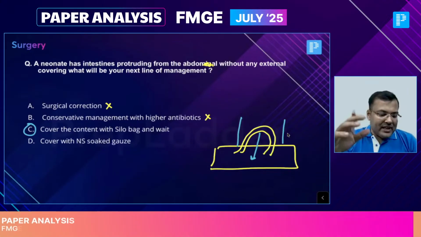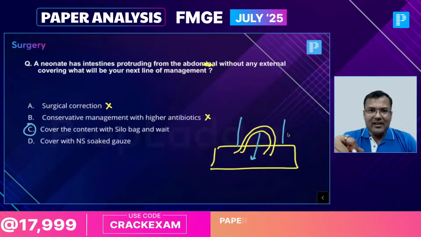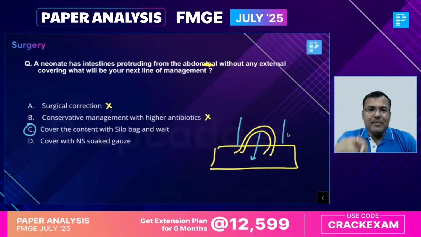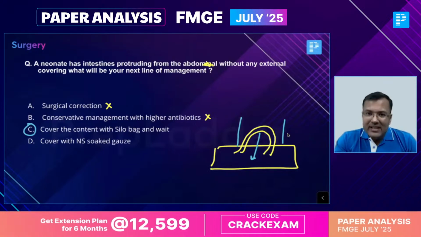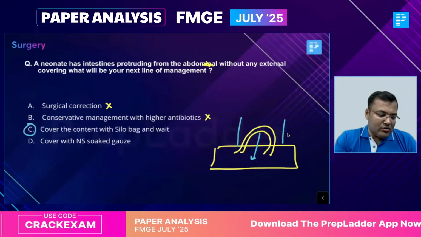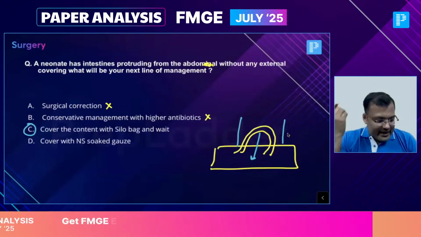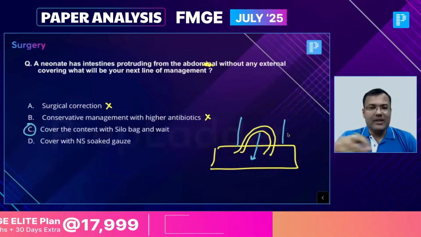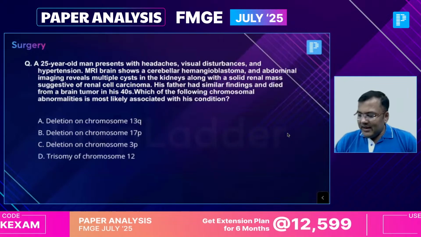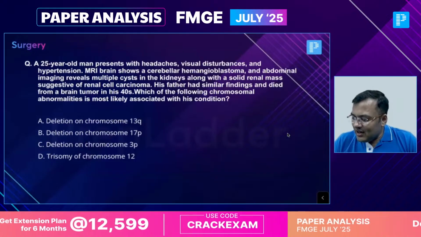How many of you got this question right? Tell me guys. How many of you marked this question correctly? And I am telling you again, in the upcoming exam this question will be asked, and I am predicting that even in NEET PG, which is on the 3rd of August, there will be one question related to gastroschisis and omphalocele. Okay, very good. Ketan, Aryan, almost everybody. So that's great, guys. Great. Correct answer is C.